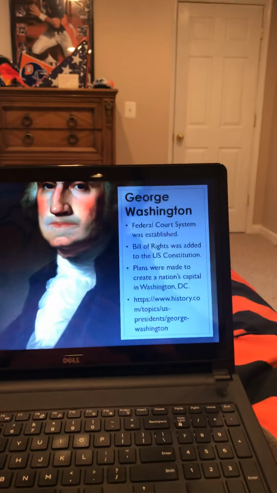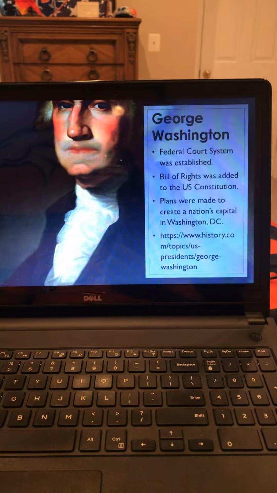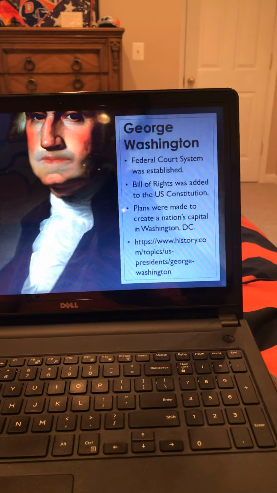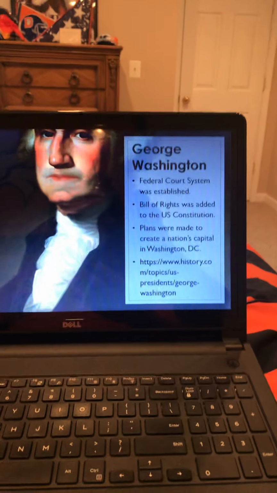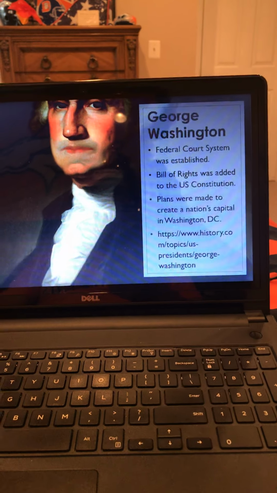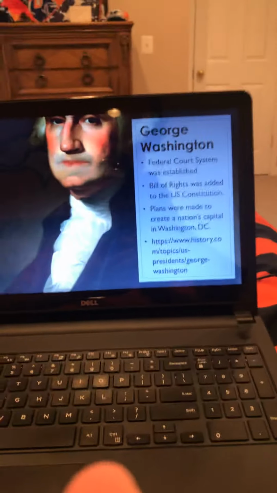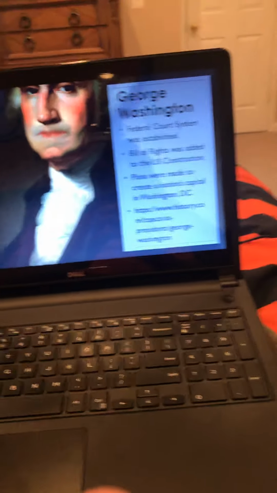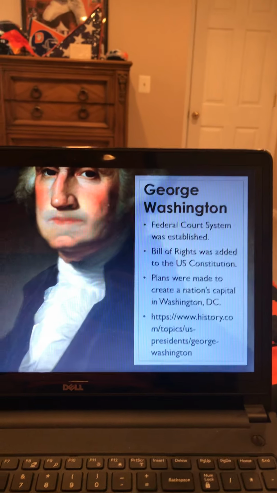Well, the first thing he did was establish the third branch of our government, the judicial branch, or the federal court system. The federal court system is led by the Supreme Court, the highest court in all of the land, and he appointed the first Supreme Court justice, a guy by the name of, I believe his name was John Jay. I will double check that and let you know if I am incorrect, but I think that was his name. And today, presidents still appoint members to the Supreme Court because, wait for it, that's what George Washington did.